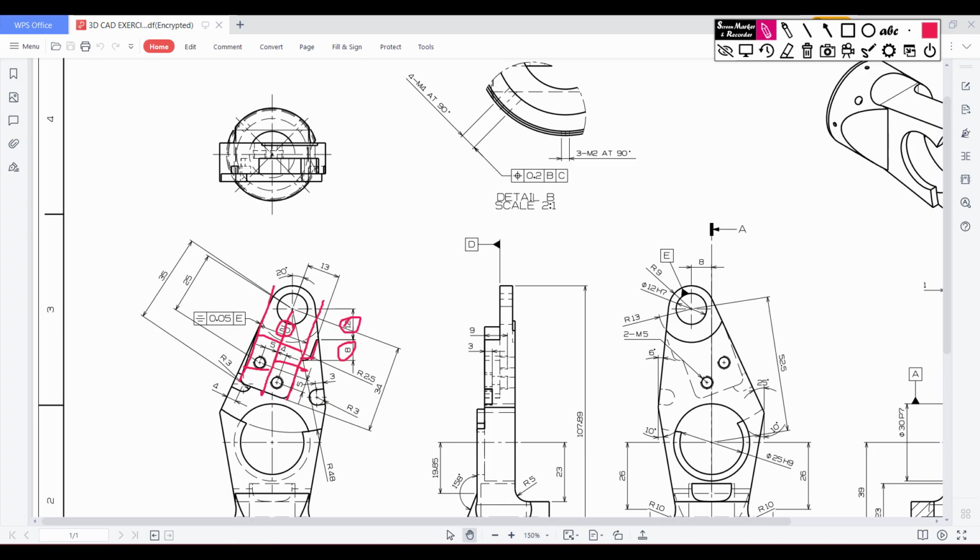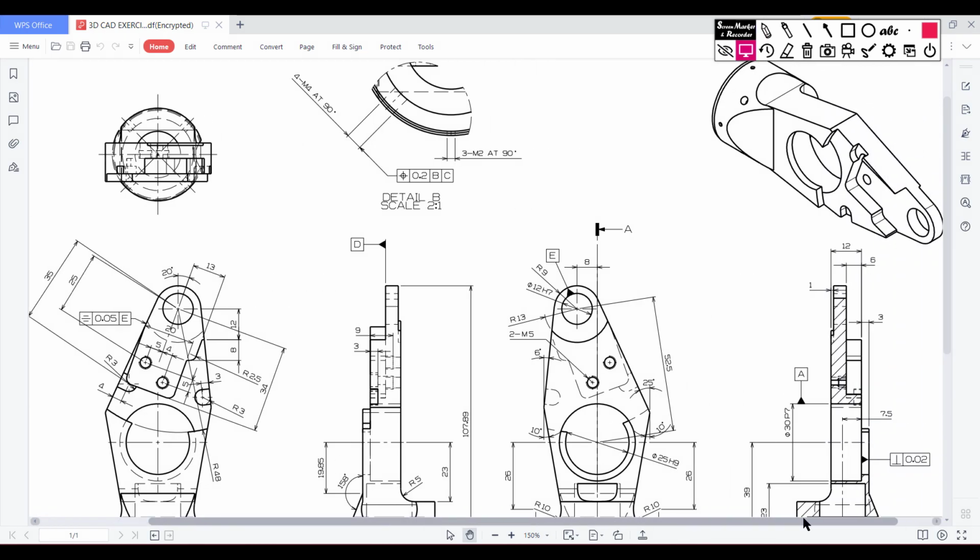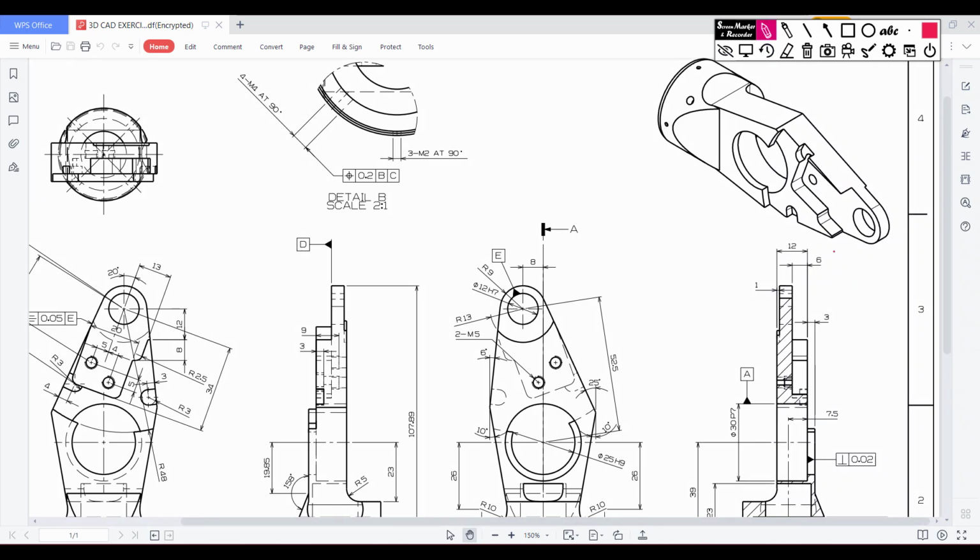Then I'll join these two lines, and after joining these two lines we can see it has a fillet here. Okay, and this fillet is a 2.5 unit fillet. And from that I'll close all the shape this way. Okay, I will close the shape, and after closing the shape I will extrude cut. And how much am I going to extrude cut? So let me see, in this portion I will extrude cut it to 6 unit. Okay, so let me first draw that, then I will extrude cut it to 6 unit.